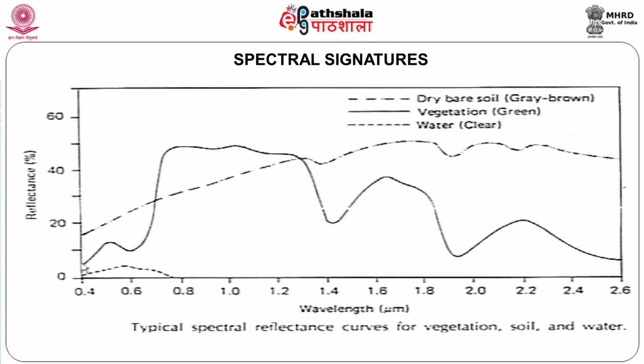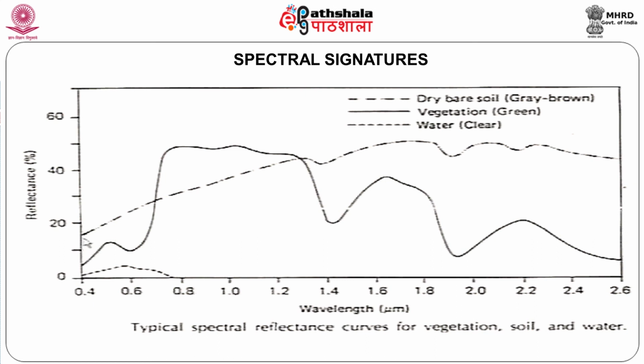Whereas vegetation, as all of you know, will absorb blue. Obviously, the color of the object is green, and you find that at 0.5 to 0.6 it is getting reflected. Once it comes to red, 0.6 to 0.7, it is getting absorbed, and once it reaches the infrared you find a huge reflectance. In the entire infrared spectrum the energy is reflected by the vegetation thoroughly, and again it falls down, and beyond that it will be reflecting and absorbing depending upon the energy. So, we find that the water body and the vegetation behave differently with respect to different wavelengths.